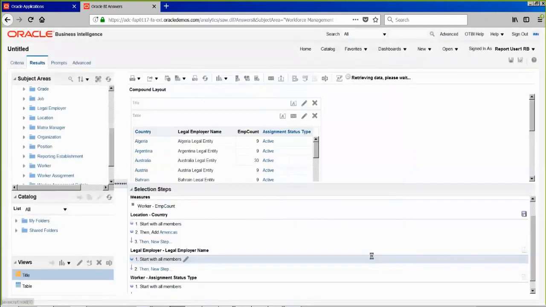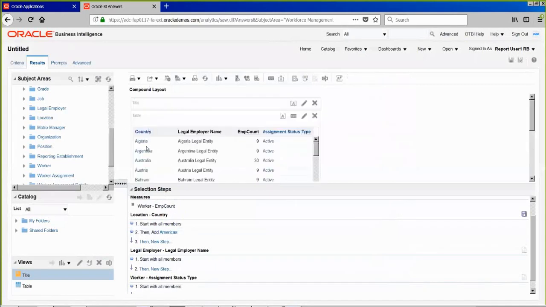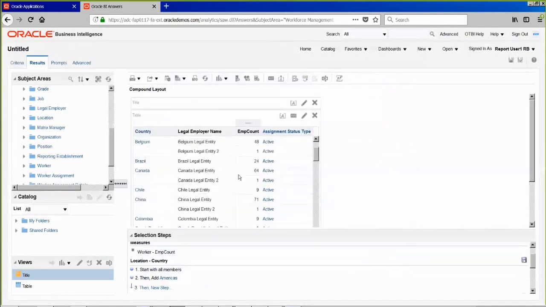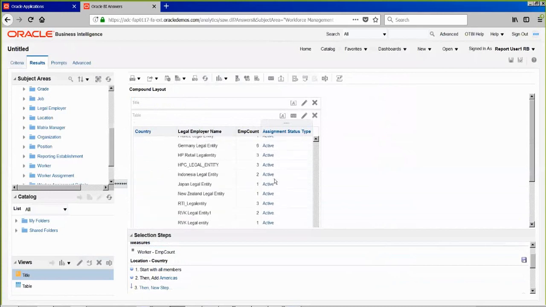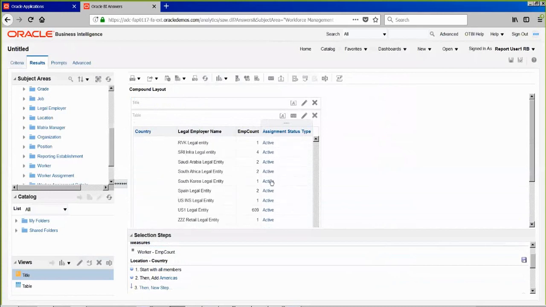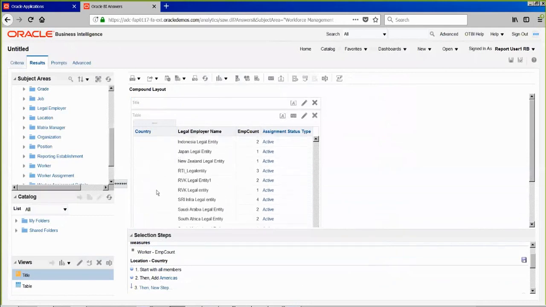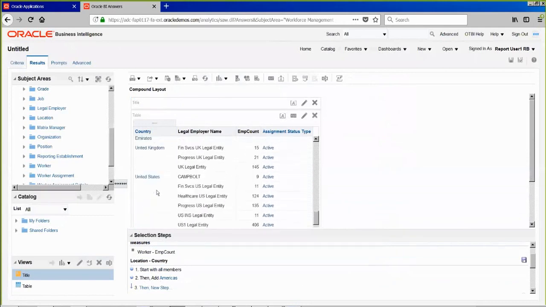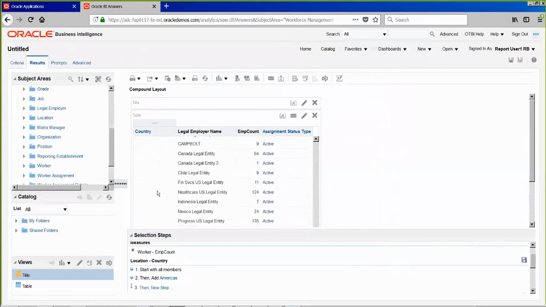So if you click on OK, typically what happens is, every place where our country is there, under the country, we will get the Americas.